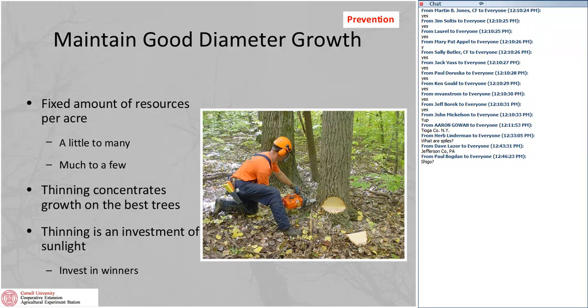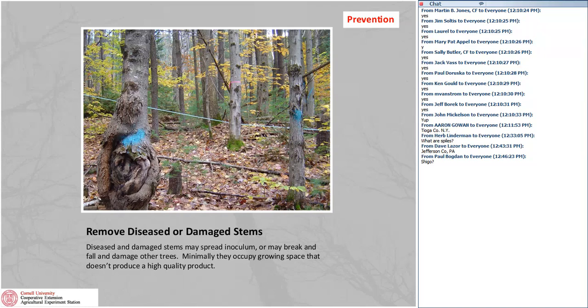If you have diseased or damaged stems, work to get those out of the stand. In some cases, some of those diseases will spread. That's typically not very common. It is with things like fusarium. Things like nectria and eutypella are common enough that they probably don't spread that much. Eventually, though, some of those stems are going to break. You can imagine a stem that, in the right snow load, would break.